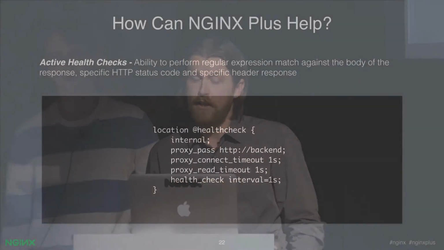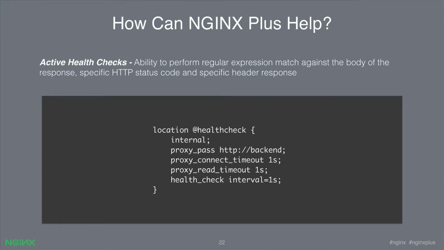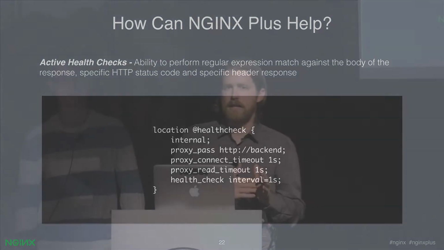So we're actually going to be using that to manipulate those endpoints. Another thing that we're going to be using is health checks. NGINX Plus has active health checks. So basically, you have the ability to tell NGINX to reach out to an upstream server and verify that that server is healthy and that it comes back with a specific status code, as opposed to NGINX open source, which just does a default connect, and if it can't connect after a certain timeout, it will fail.